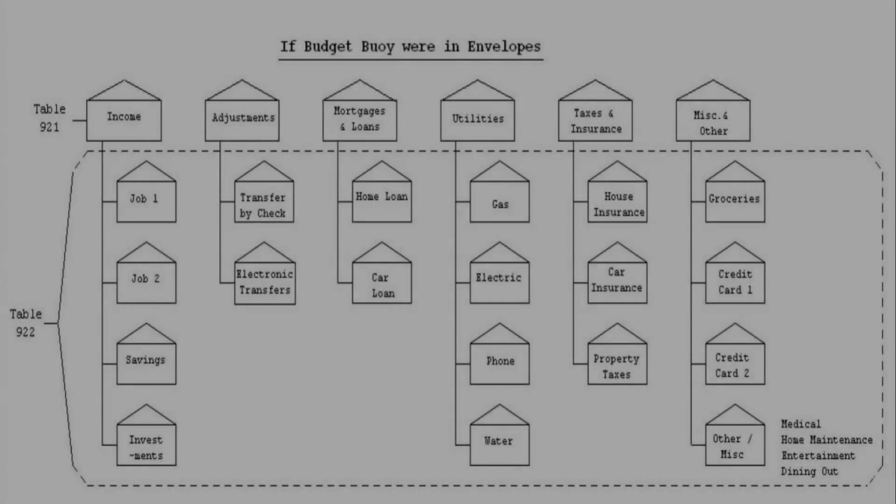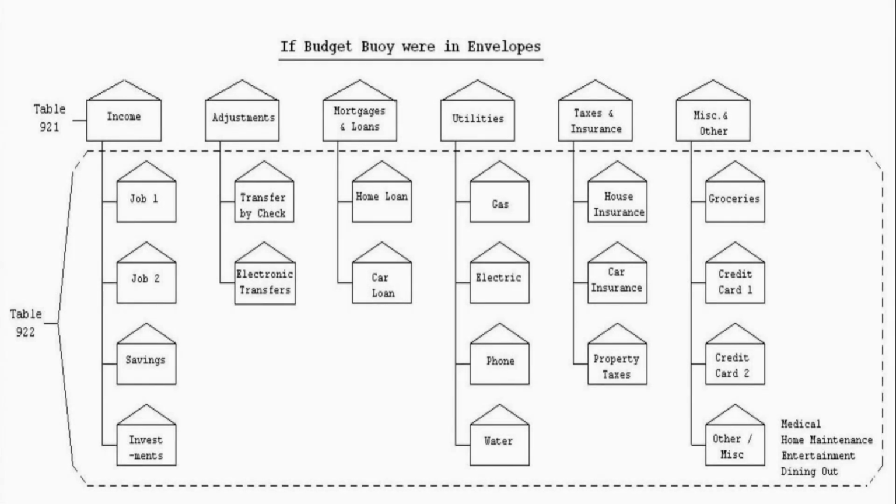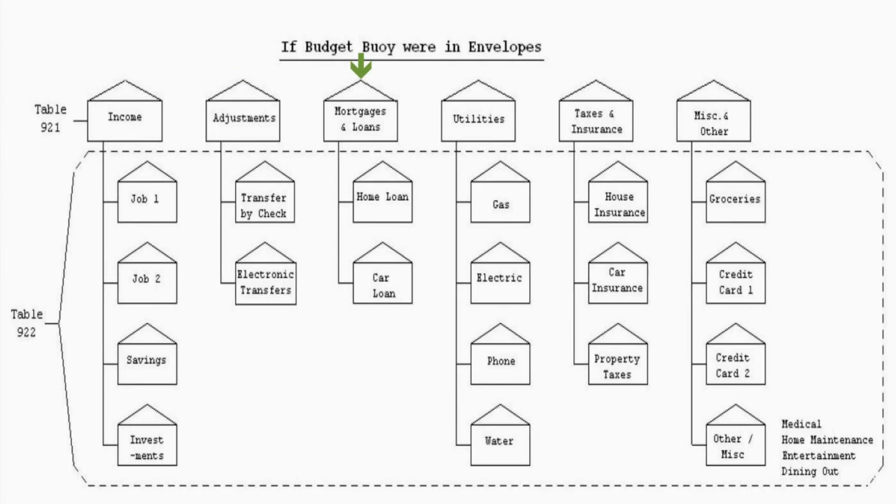It was designed to be flexible, so while you're watching this video, try to imagine how your budget could look. First, imagine Budget Boy is similar to the envelope stuffing budget method, using large envelopes to identify categories for income and expenses. Within each large envelope are smaller envelopes with details about income deposits and expenses to be paid.